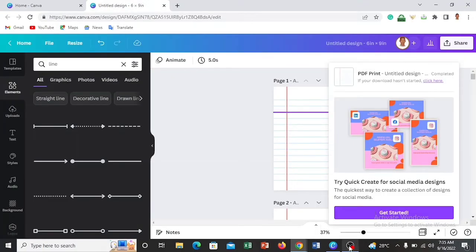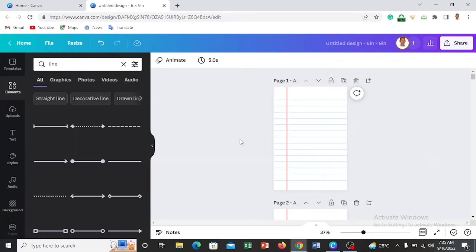So the next thing now to do is to create your cover page. Since we have properly created our manuscript, the next thing that we need to do is to create our cover page. And I also told you that you need to create your cover page separately. And if you are publishing a paperback or hardcover, your cover page should be in PDF format as well. And let's now see how we can design our cover page for the notebook that we just created.